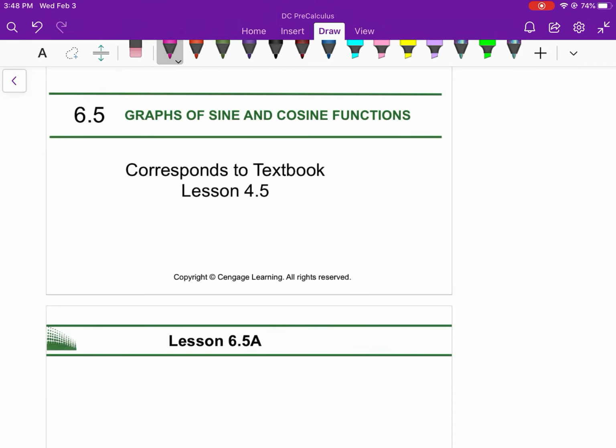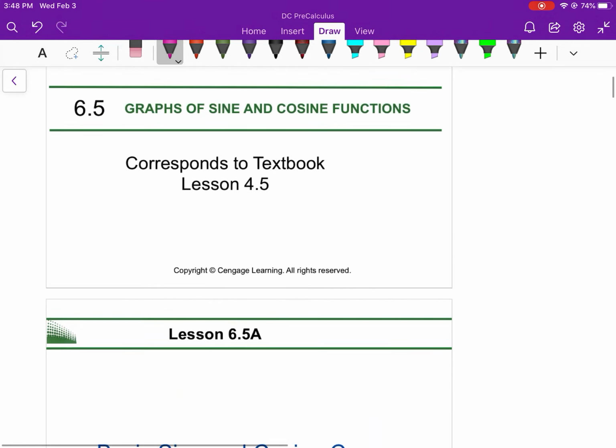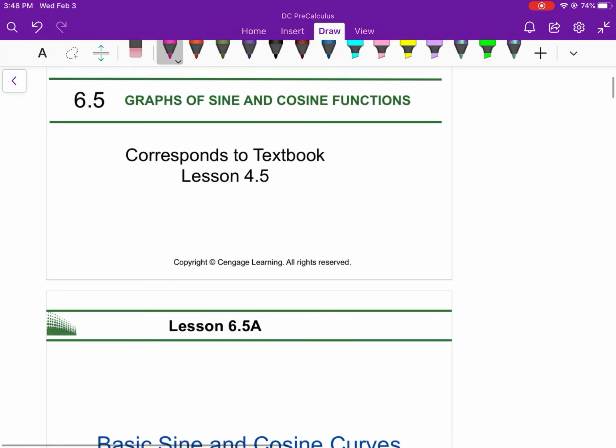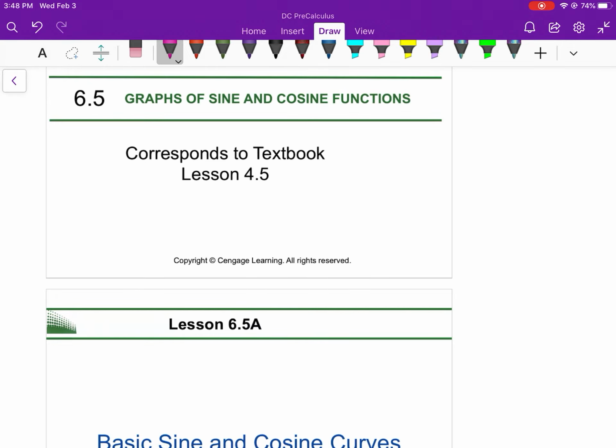All right, if you were absent for the first part of 6.5, we added a few things to the graphing calculator lab that we did yesterday. And also note that the slides that you're going to see here, there's a whole bunch of them, and you by no means need to copy all of them into your notebook. So I'll tell you as we go through the lesson what we put into our notebook.